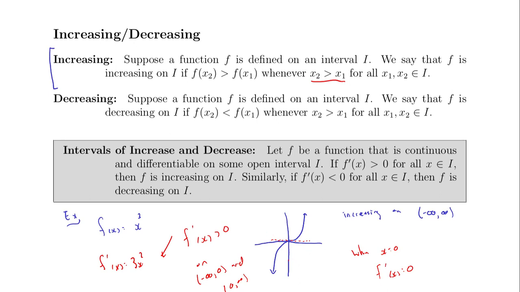Now, what we found is that our function, if we looked at this, we said, oh, look, the derivative is going to be positive. If you put in negative numbers, it's going to be positive. If you put in positive numbers, that means that for this interval and this interval, we're guaranteed that our function is increasing. But we actually would say that it's increasing on the interval from negative infinity to infinity. So we're just going to have to clarify some of this a little bit. No big deal. We'll just try and keep our heads about us.